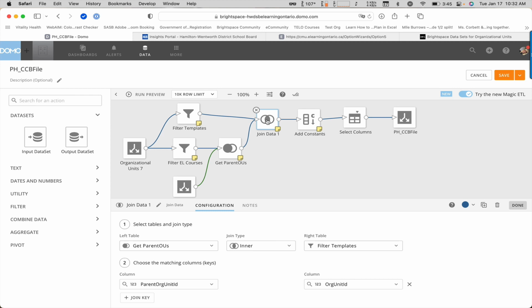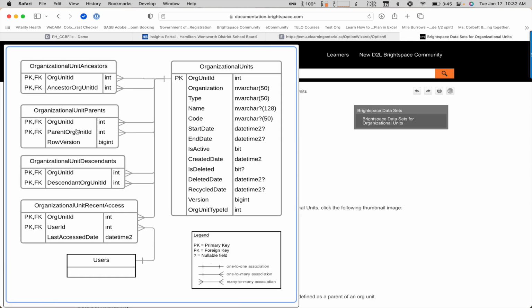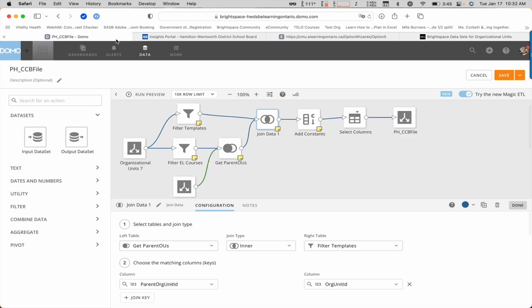And it now includes the template name. Back here, the only information I had was the org unit ID of the parent, not the name, because the name is contained in this other spreadsheet. So by doing this join, it now includes the parent course name as well, in this case the course template name.